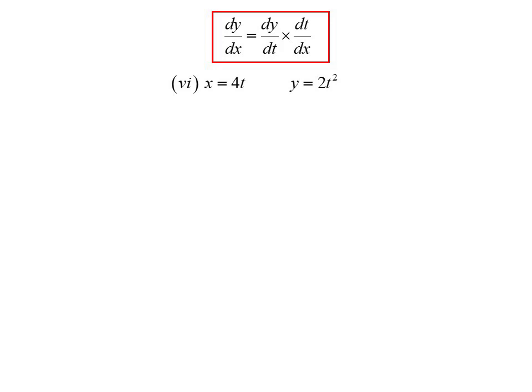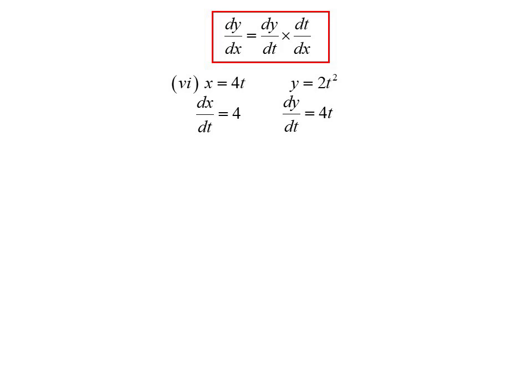You remember parametrics from a previous topic. So x is equal to 4t, y is equal to 2t squared. Now if I didn't use this idea, what I would have to do is make t the subject, probably the first one would make sense, and substitute it into the second one. Then I get y as a function of x, I can go and differentiate it. Well, this saves time because I just differentiate each of these with respect to t. So differentiate 4t, we get 4. Differentiate 2t squared, we get 4t.